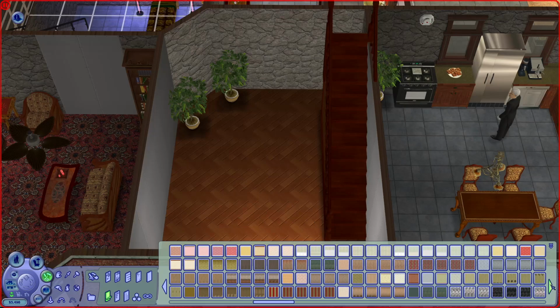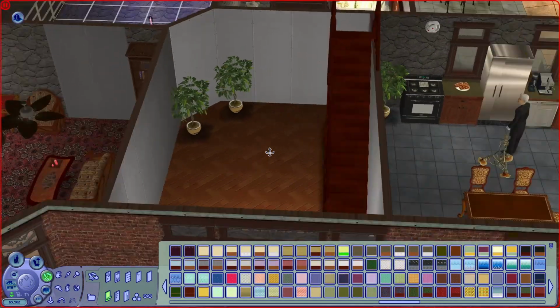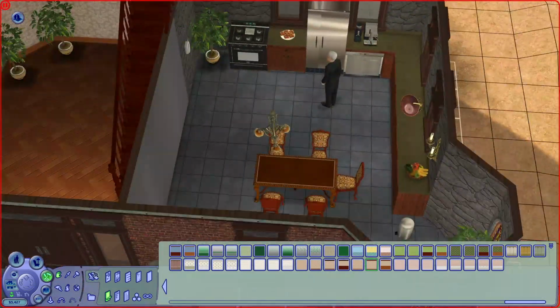And I decided to go for the classic Sims 2 orange wood tone for the foyer here. And it actually works quite well.